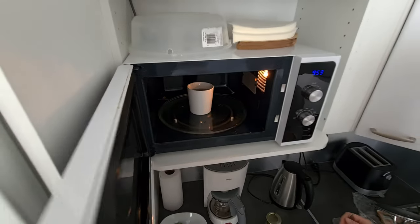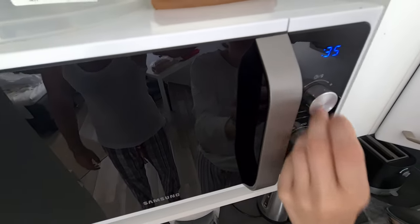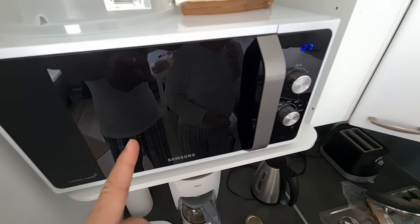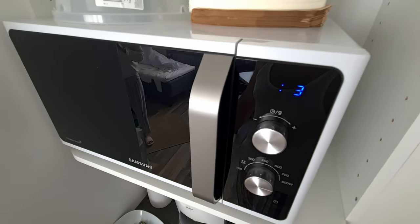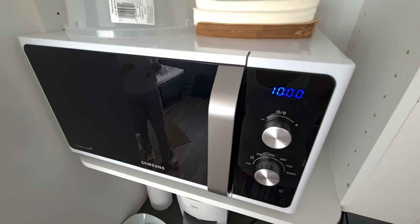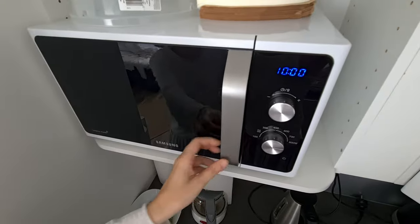So how to use it? Just put your item in, close the door, and rotate the top knob to the right. That many seconds will be used — 35 seconds, for example. It counts backward and when it reaches zero, it stops. Then you can remove your food — in this case, your drink. In a few seconds it will stop. Zero, it stopped. The fan stops a little bit later and then you can remove it. Remove it and you can close it. That's it.